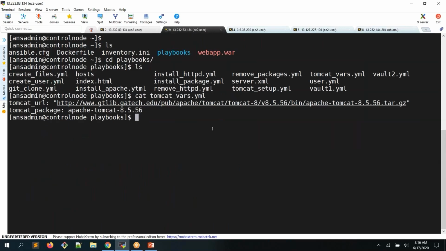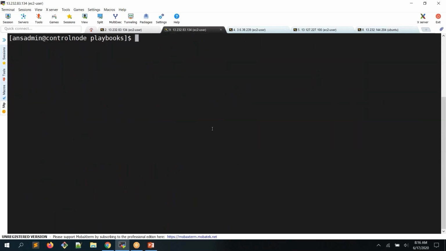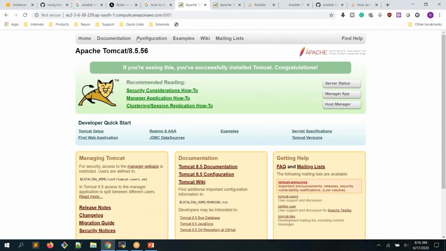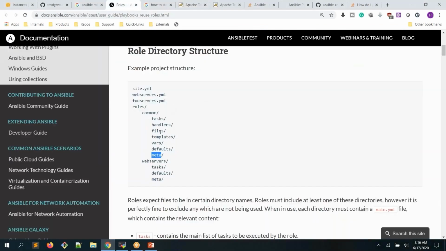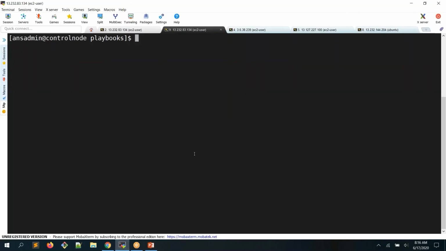Okay, so to create a role, you can create a directory and inside it create the files which I have shown. These directories you can create inside the roles directory. Rather than that, you can use a command called ansible-galaxy init and your role name. Our role name is tomcat-setup, right? I'm giving tomcat-setup as my role name. I'm creating an Ansible role. Whenever you execute this, it is going to create the directory structure which is required for your Ansible role.